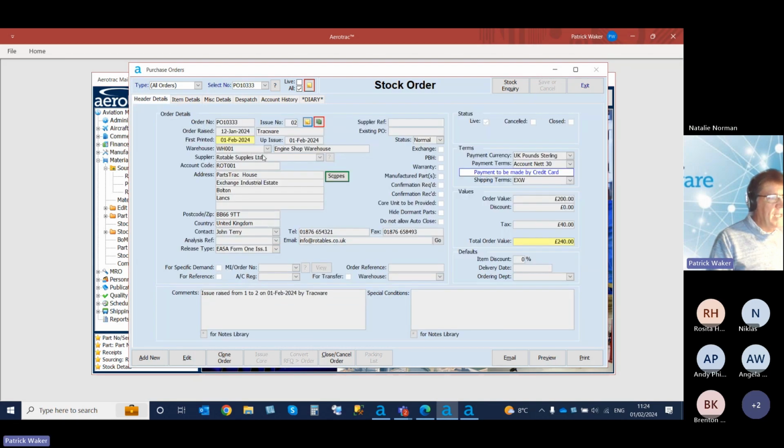Couple of other things really. Close and cancel. Most of the documents can be closed and cancelled. You can do that manually. You can just go in here and say, right, I actually want to cancel or close it, and I'll have the options here of doing that. You shouldn't have to do that.